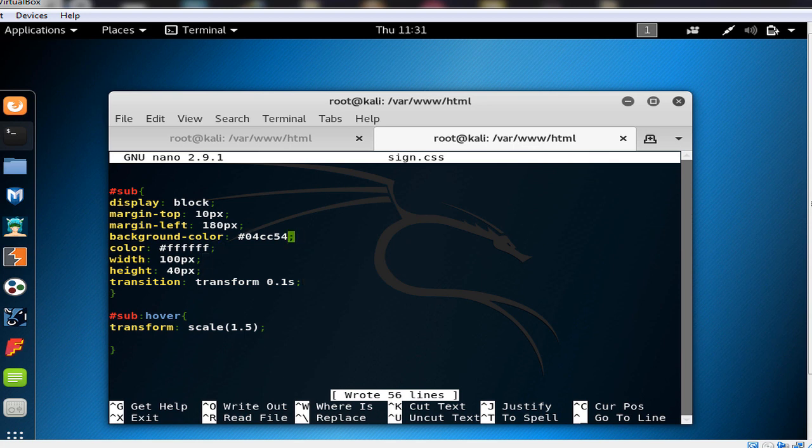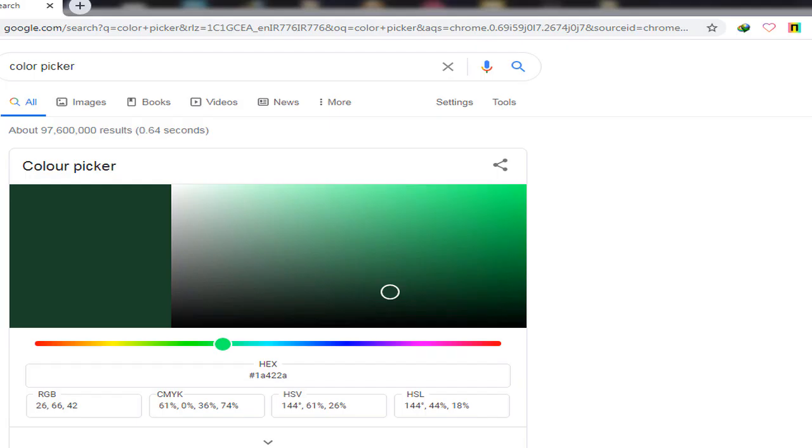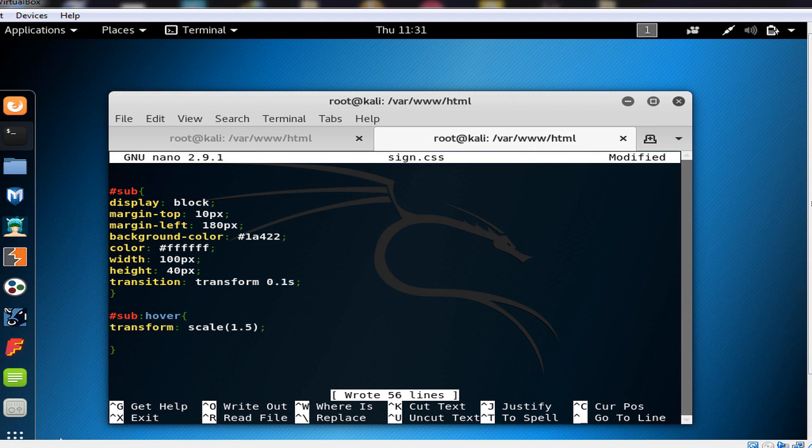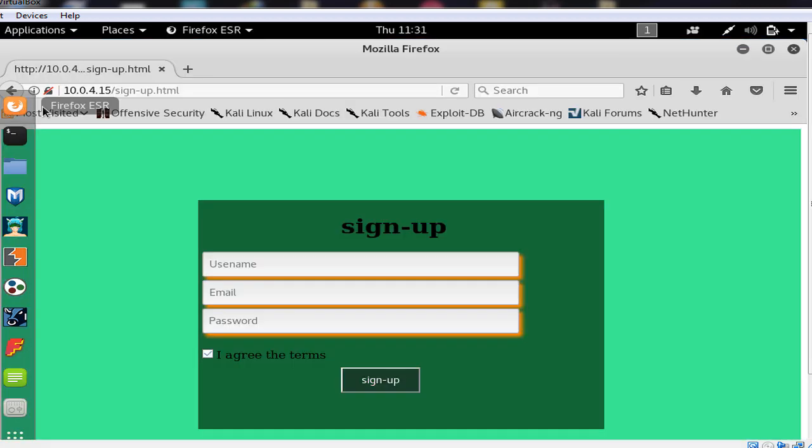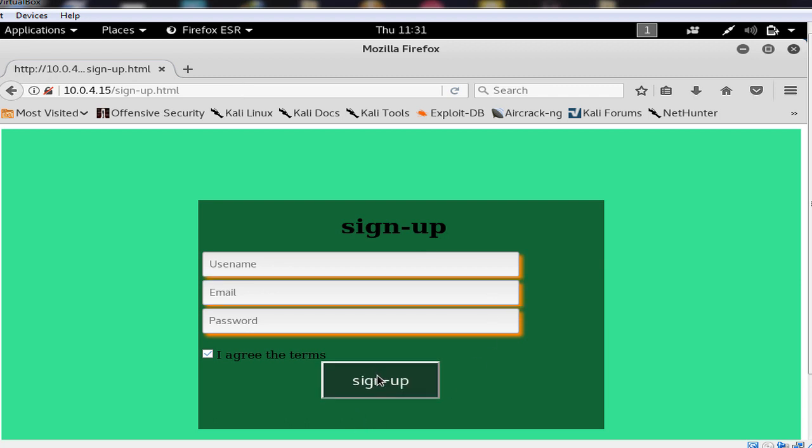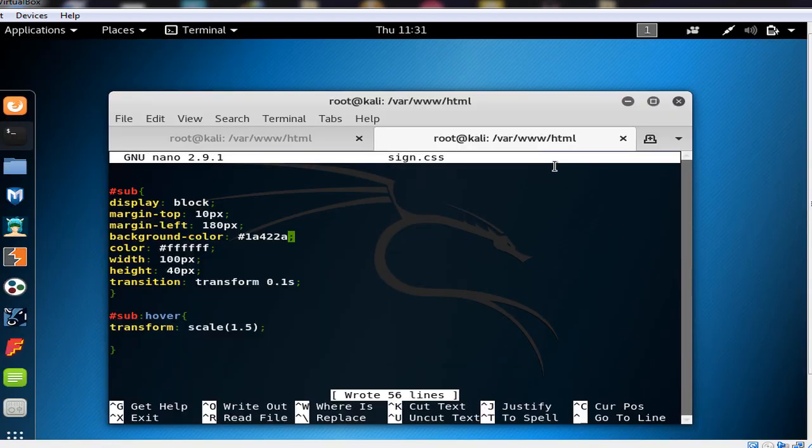So background color should be 1A42 and then we have 2A. If we refresh it now, this is the sign up. I think it's better. We also would want to change the borders in here.